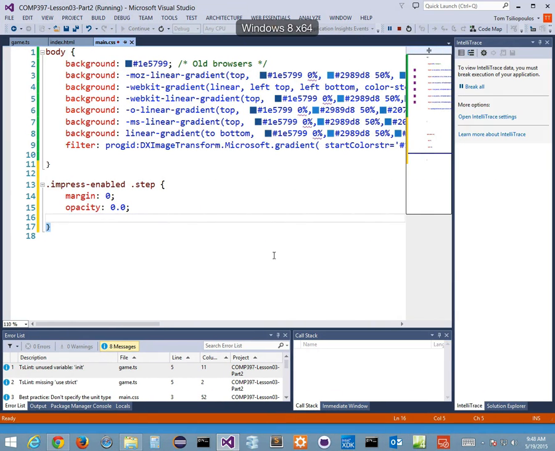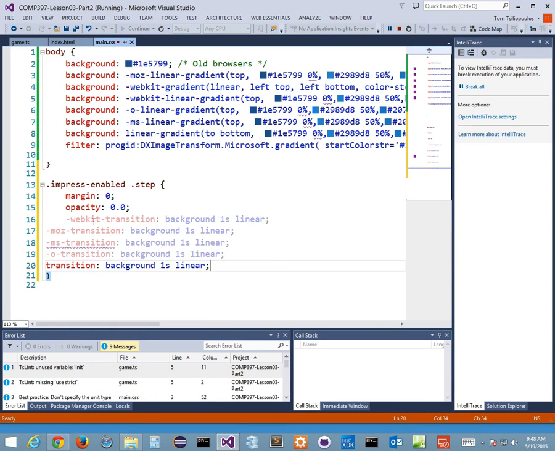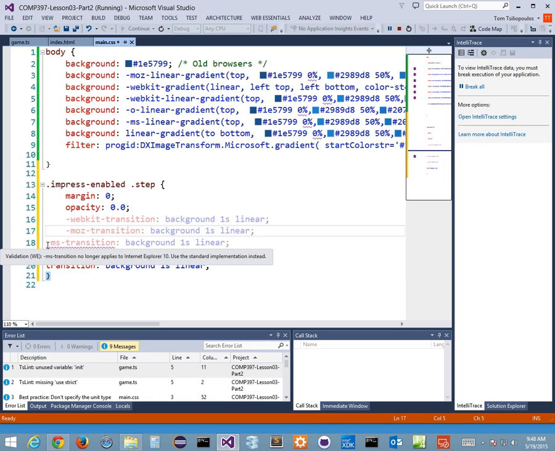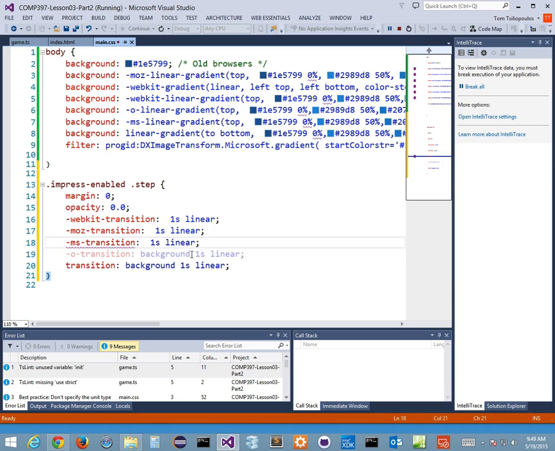All right, so let's go back, and I'm going to kind of power through this. So paste it in. Hey, this is something interesting. How come these things are all faded out like this? WebKit, and so on. Not yet, that's why. So I'm going to just get rid of these things, because I am going to get rid of background. That's something that's easier for me to remove than to type.